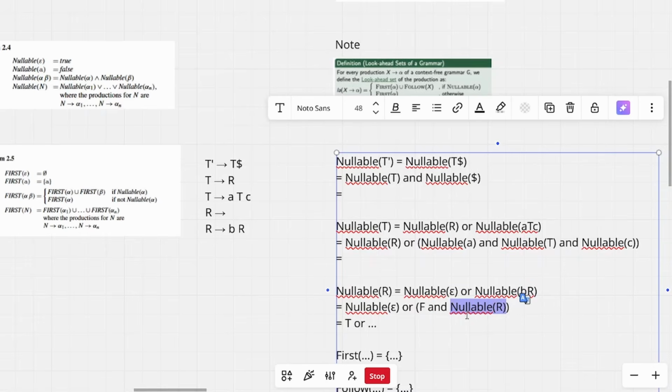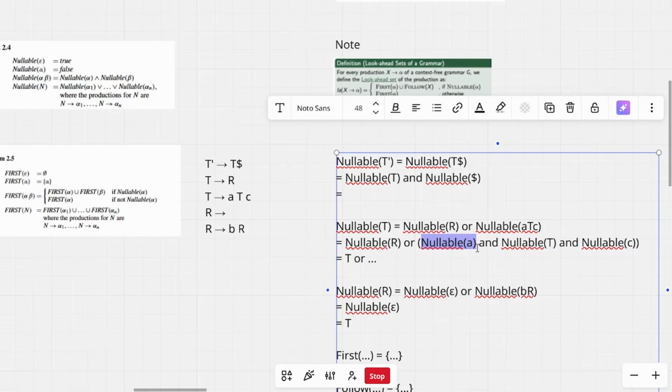I believe that we assume everything to be false at first. There's an example in the textbook that explains it, but I usually just ignore this bit if it's from the same set, so I just assume it's false. This could be wrong. Either way, whatever this is, the final answer here will just be true. And now that we have true, we know nullable R is true. Since we already have one true, the rest of this doesn't really matter, but we'll do it just because.